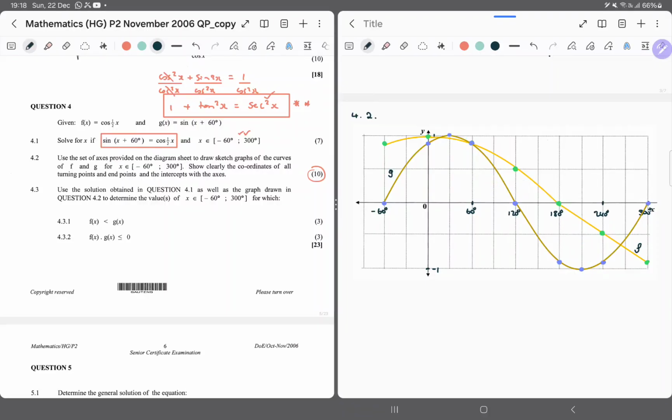So if we think about it, we can say this maximum is important. So we can show that this is at 30 degrees, so to speak. And perhaps we can show this one as well. This is going to be 270. No, 210 degrees. Right. So those are the smaller little things to consider, I suppose. And then, yeah, the turning points are clear. Y-intercepts, very clear. X-intercepts, very clear. Nothing is out of the ordinary here.